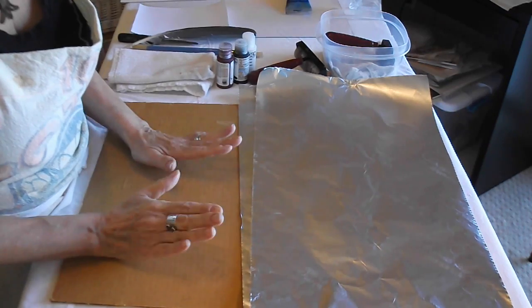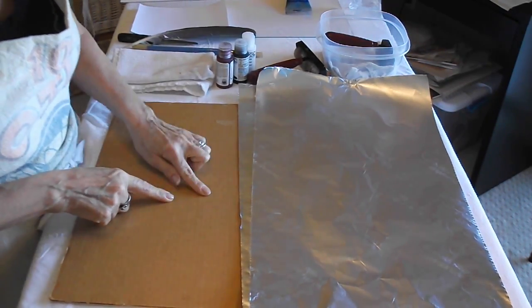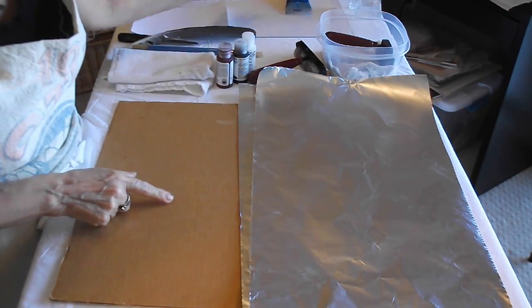Okay, so I'm going to eat some chocolate, put my apron on, and we're going to get started right now. I'm going to show you monoprinting on two different plates. The first plate is cardboard and the second plate will be glass.